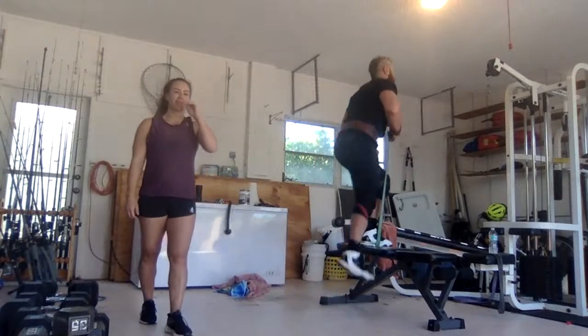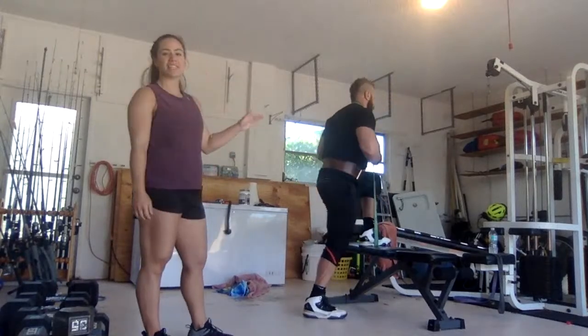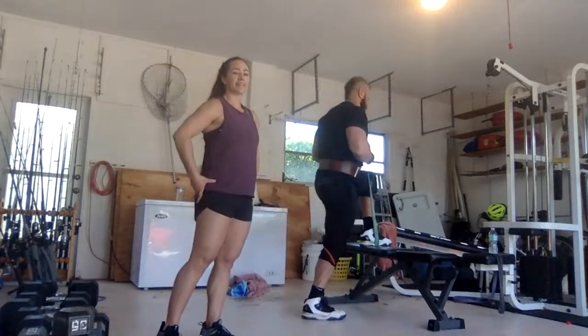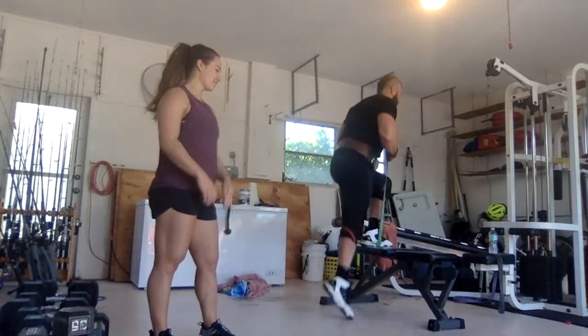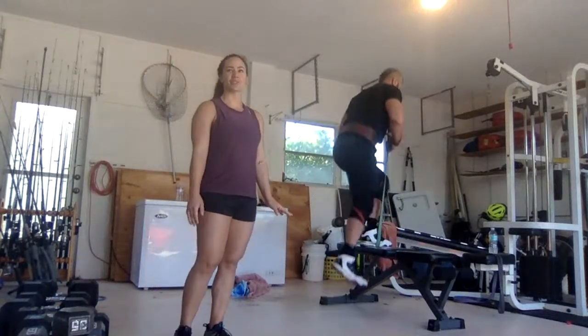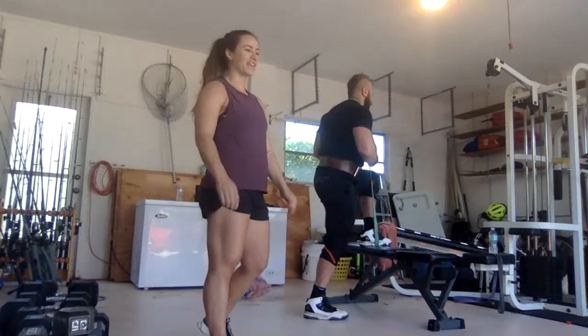So at home, if you don't have a band, the harder you squeeze at the top, the more you're going to get those muscles working. So just think about a big squeeze at the top and come back down if you can. If your legs are shaking after 10, just close your eyes and finish the set. You don't think about anything.